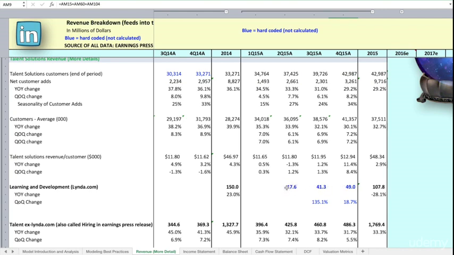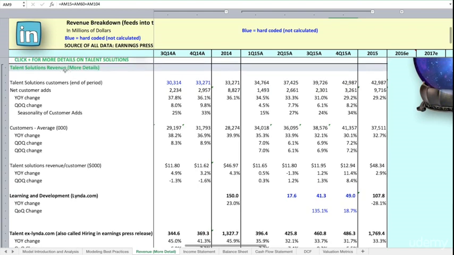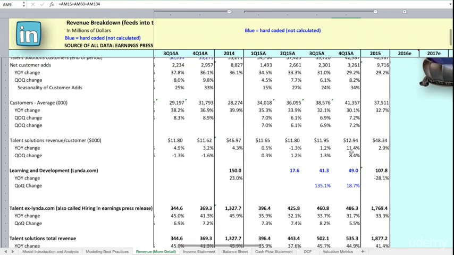And this is because LinkedIn actually purchased a company called lynda.com, and it's part of the Talent Solutions line item. And so we really want to document this here because we want to figure out what the real growth rate going forward is for LinkedIn, meaning the organic growth rate, not growth they purchased.